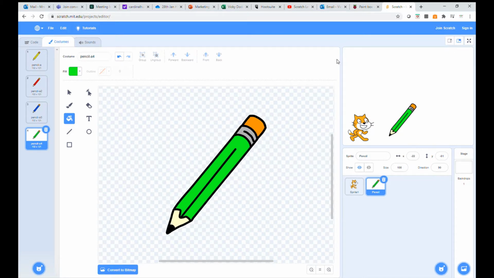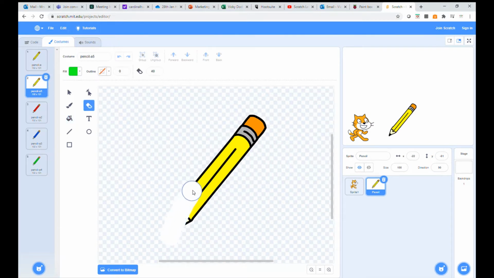So the next thing I'm going to do is, if I've got pencils of different colour, at some point I know that I'm going to have to rub out, okay? So I'm just going to create a little rubber. I'm going to take this top pencil here, okay, and I'm going to duplicate it. But this time, I'm going to use this rubber and I'm just going to rub out part of my pencil, just make it as neat as I can, like that.